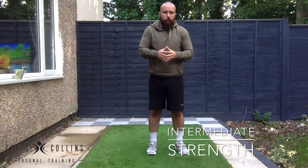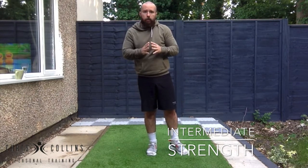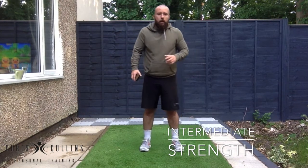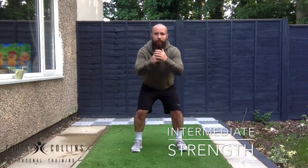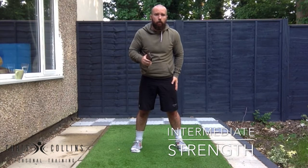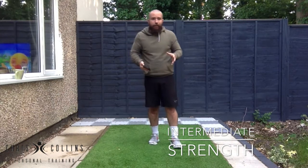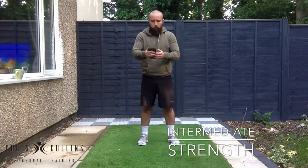And now, we're gonna go into the iso hold squat for 1 minute, where we're just gonna stay low and hold a position. Then, we're gonna go into repetitions where we take 3 seconds to come down and 1 second to come up and squeeze the muscle. Straight after that, we've got 45 seconds of fast squats. So the next sequence is going to be almost 3 minutes doing different variations of the squat.